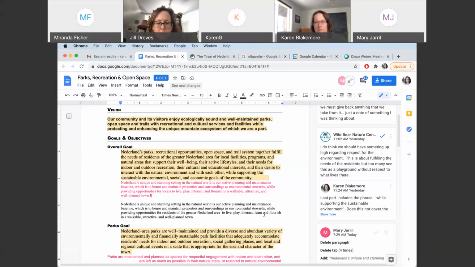Netherlands' unique and stunning natural setting is our active planning and maintenance baseline. I understand what you're saying. We base everything first on that. Is it impacting the local environment? Whatever decisions we're making should be the first consideration on anything we consider at this point in time.